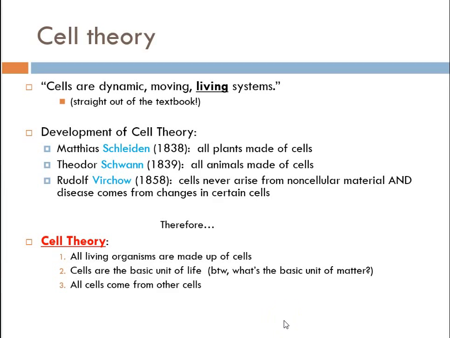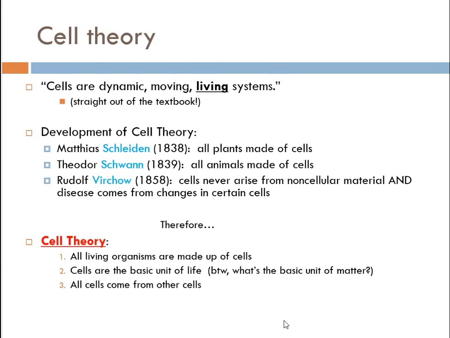Hey guys, I know you don't have this slide, but I created it just so you'd know what the cell theory is and what a cell is. Cells are dynamic living systems, and we don't think about these, but they are living organisms that move and can actually live on their own without us. But we put a whole bunch of these cells together and they become us. The cell theory is that all living organisms are made of cells. Cells are the basic unit of life.